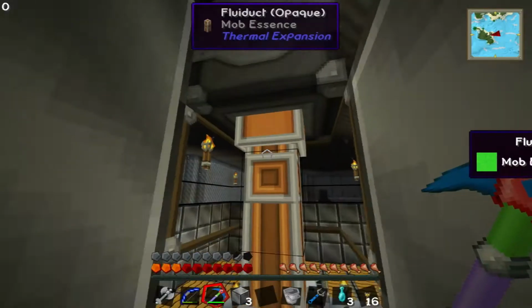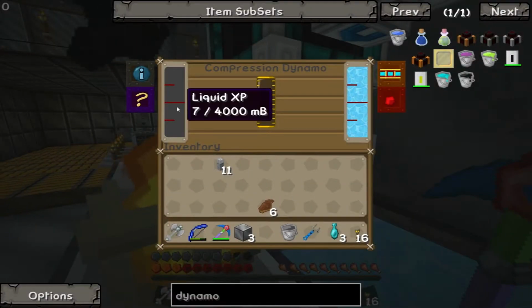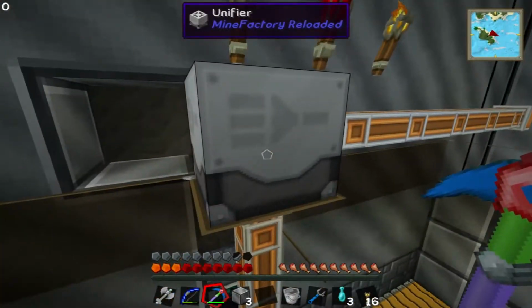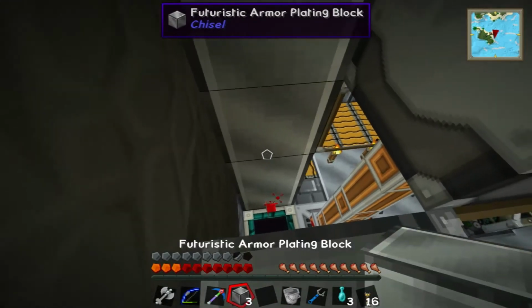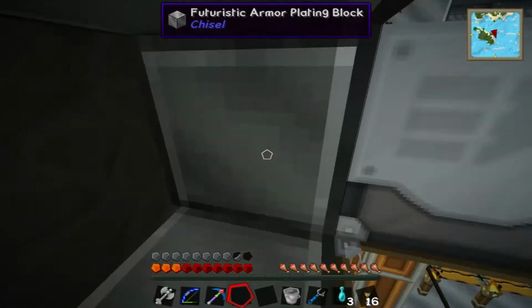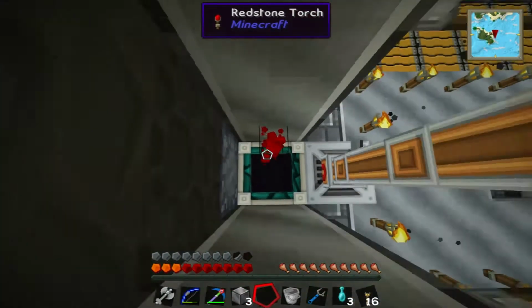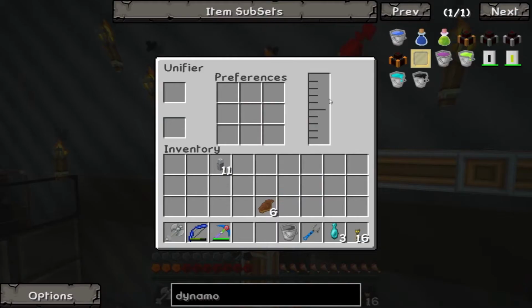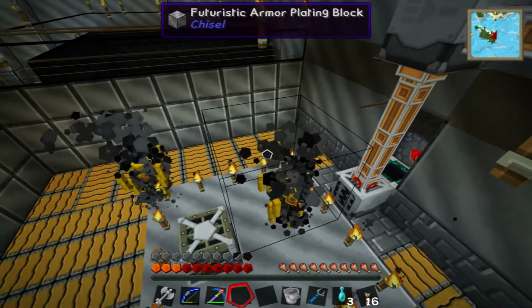So why aren't you getting the fluid then? Something changed or broke or something. I wonder if they updated the game since the last time I played it, or did an episode. I mean, I'm wondering if they patched the unifier to where it won't make liquid XP anymore. No, because it said it got something, but it's just still in the pipes.